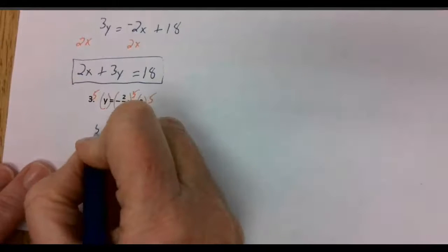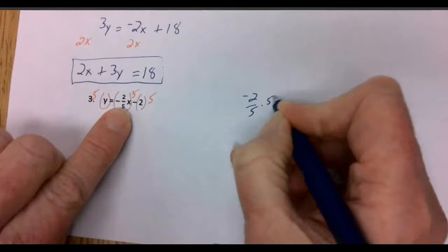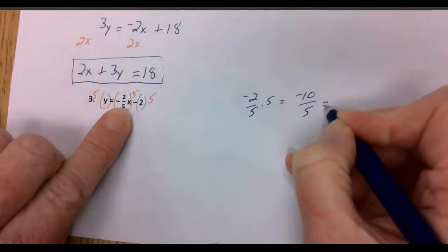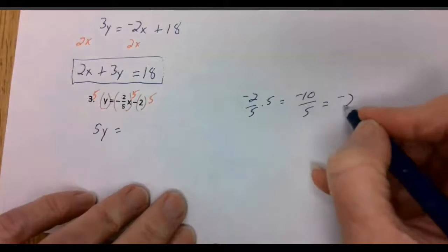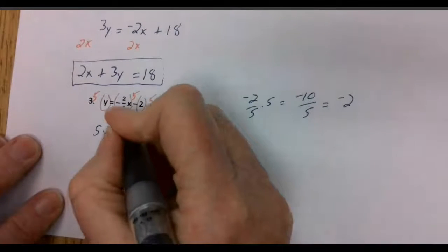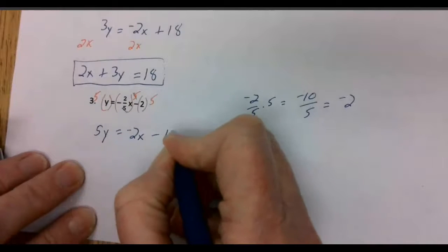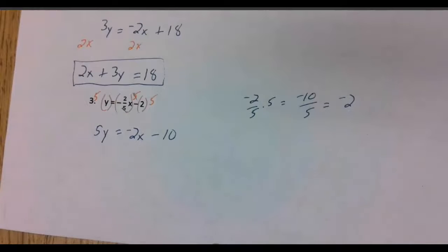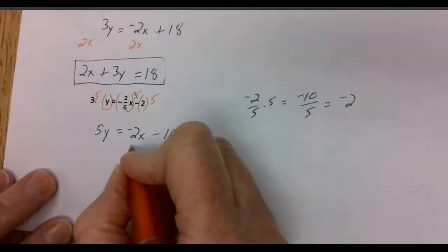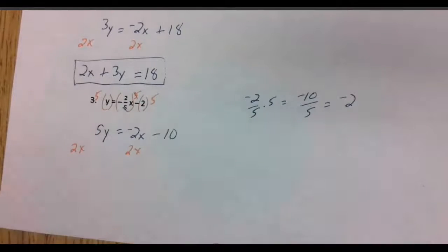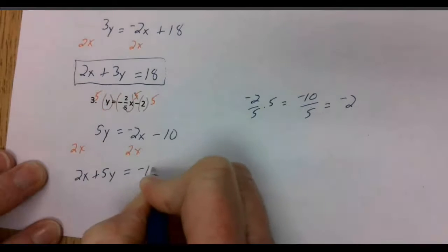So I get 5y. Here again, you have the option of taking -2/5 times 5 and getting -10/5. I just multiply the numerators. Denominator just comes over because there's nothing to multiply it by, and I get -2. Or, of course, I can cancel out the 5's, and I get a -2x minus 10. To be in standard form, x and y have to be on the same side, so I need to move that 2x. I have a -2x, so I'm going to add 2x. I line up my like terms. I don't have any on that left side. So I have 2x plus 5y is equal to -10.